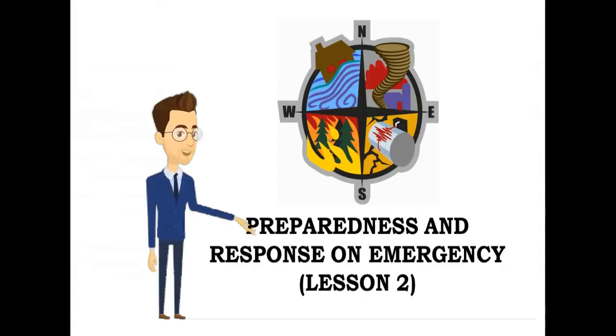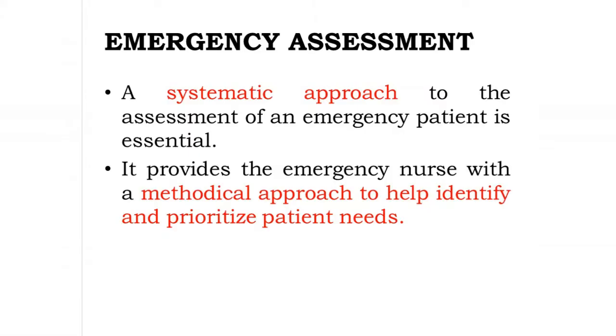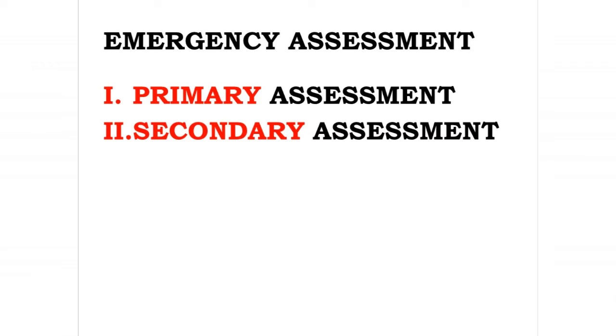Lesson 2. Preparedness and Response on Emergency. Emergency assessment. A systematic approach to the assessment of an emergency patient is essential. Usually, the most dramatic injury is not the most serious. The primary and secondary assessments provide the emergency nurse with a methodical approach to help identify and prioritize patient needs. We will utilize the primary and secondary assessment.